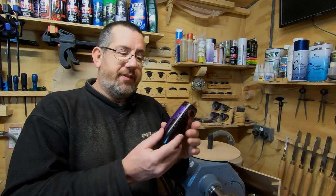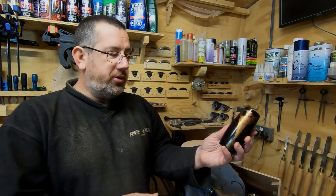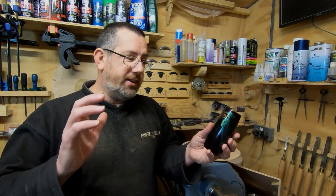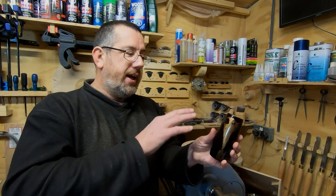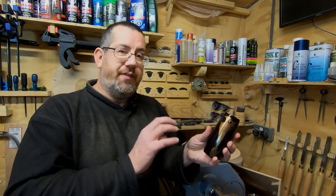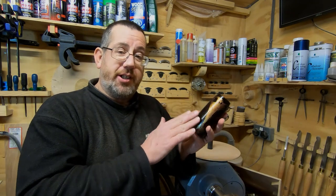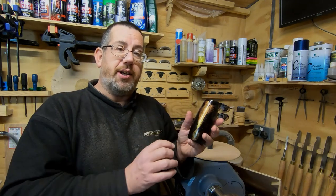The background on here, first of all, when you look at it at a distance, depends on what sort of light you've got it in. I've got it in a fairly bright light here, and I can see it has a very, very, very dark red. So that background for starters is really nice. That's the sort of thing I was after. I didn't want a jet black.